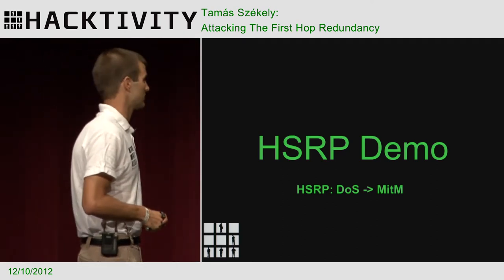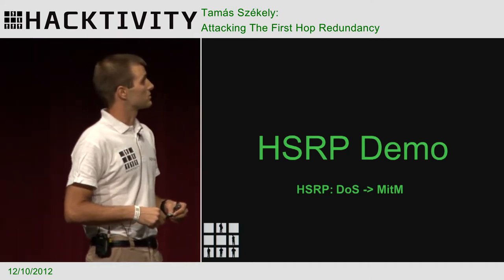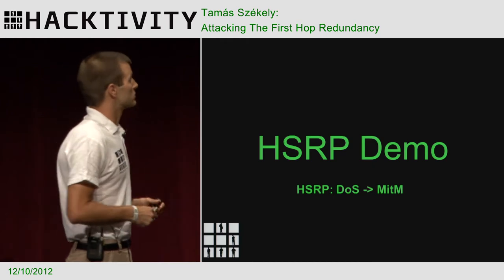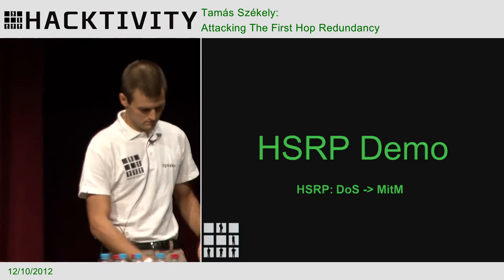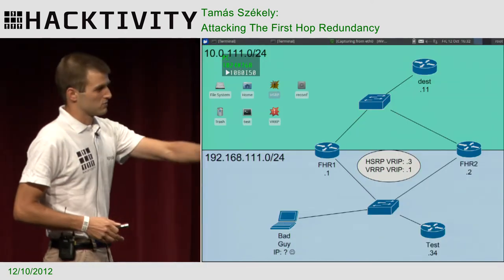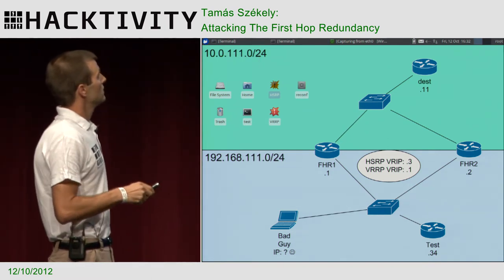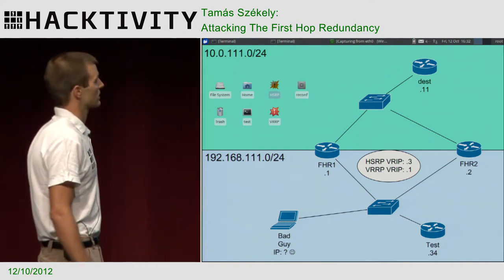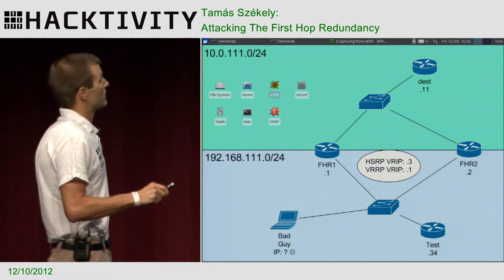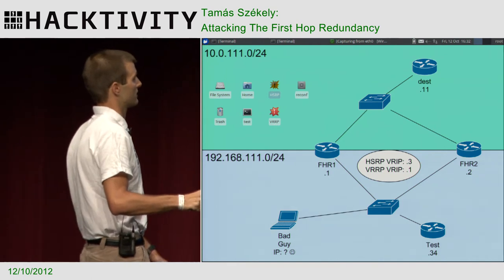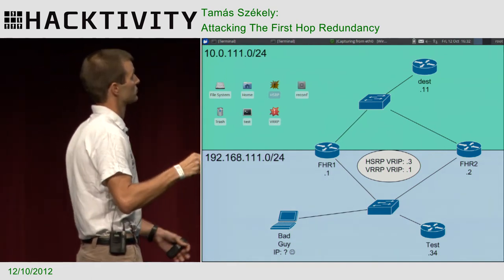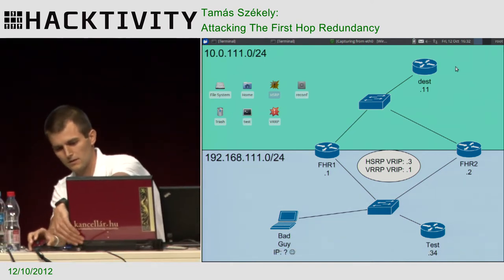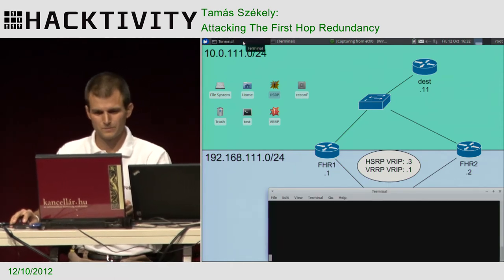The objective of the demo is to demonstrate the attack descriptions — we want to make a man-in-the-middle with the attack tools you can find on the internet quite extensively. This is what our network looks like, assembled from the devices you can see here. We have two switches, two routers serving HSRP. The virtual IP address is going to be .3, and we have a test router from where we want to reach the destination. In order not to have to type so much, I wrote a script — I'll just press Enter and tell you what the script does.